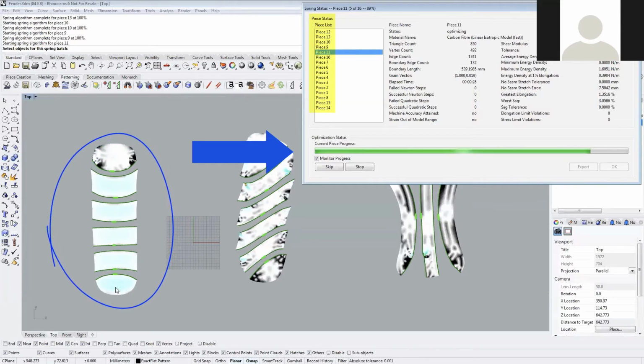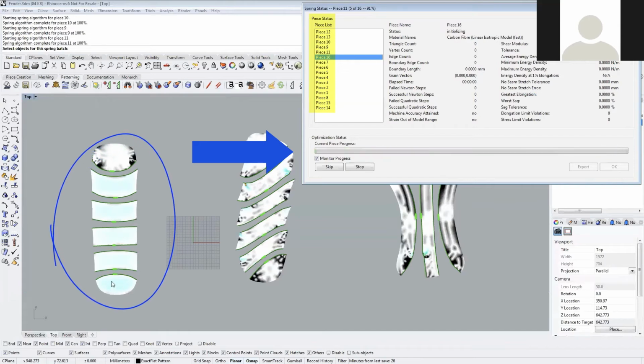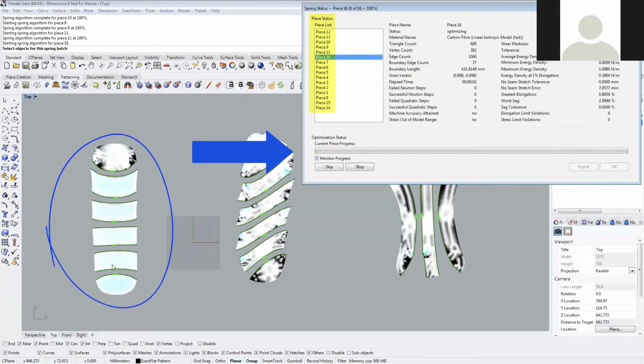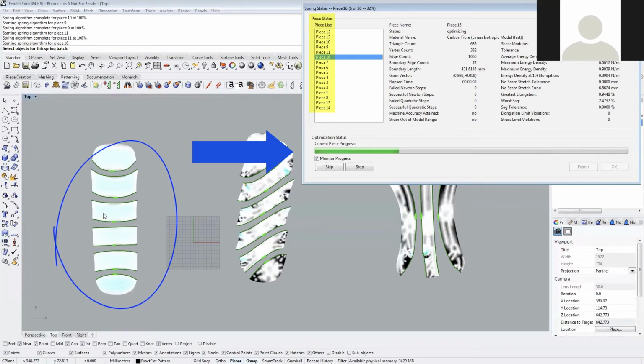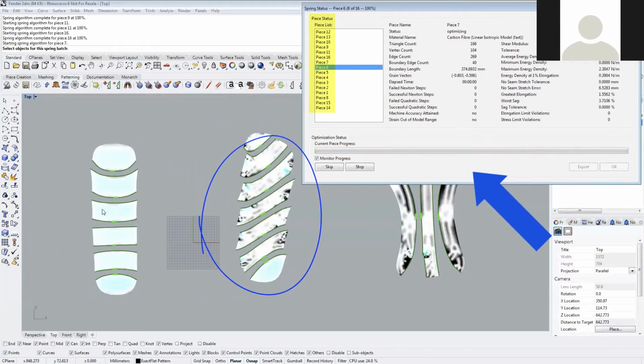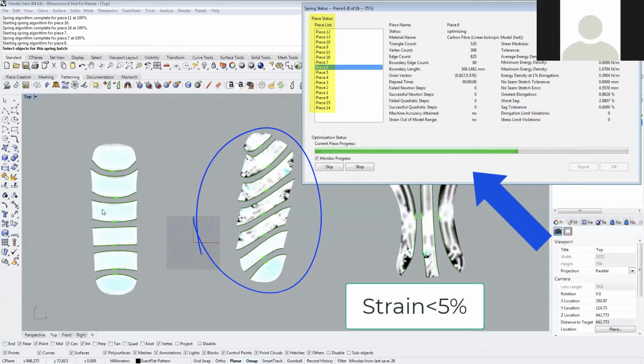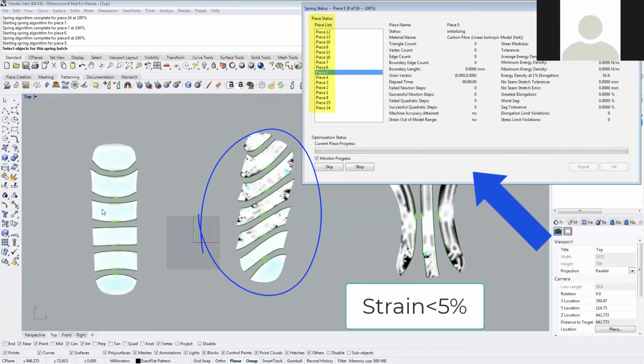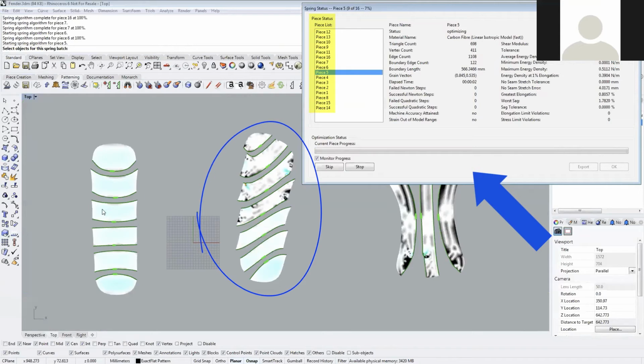your design intentions. So for these ones right here, this piece has maybe 3% strain, this is maybe 1%, maybe 2% max over here. So when we're looking at the strain legend, it's giving us an idea that we're definitely below 5% strain. So depending on the tolerances of your material, if you've got much tighter tolerances, you may want to adjust those strain legend values to make it easier to tell.